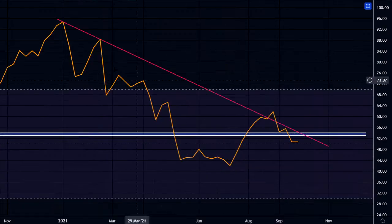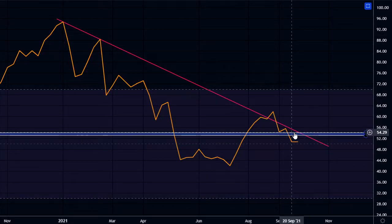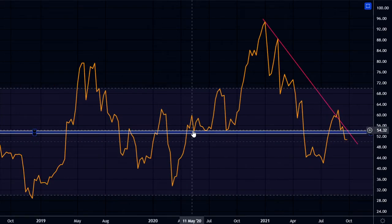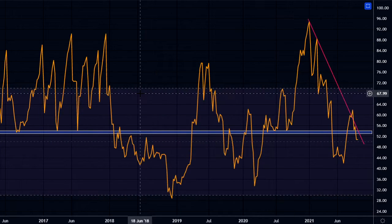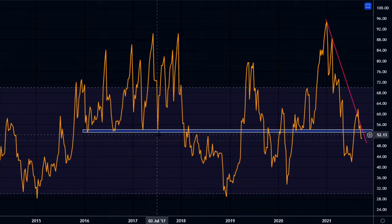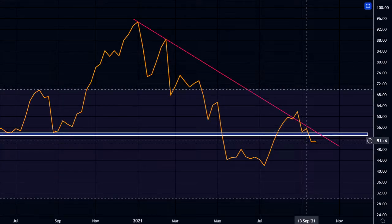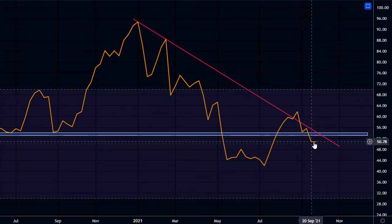On the RSI, we've been watching this red trend line here, and we're hoping to get back above it. As we can see, we did close lower here, and we also closed below this rectangular box I've got drawn, which I talked about in other videos, which acted as support in the bull run in 2020 after the stock market crash, and also during the 2016-2017 bull run. So this was a key level I was watching. Unfortunately, we have closed below this area, which also lends credence to possibly pulling back to that golden pocket area.